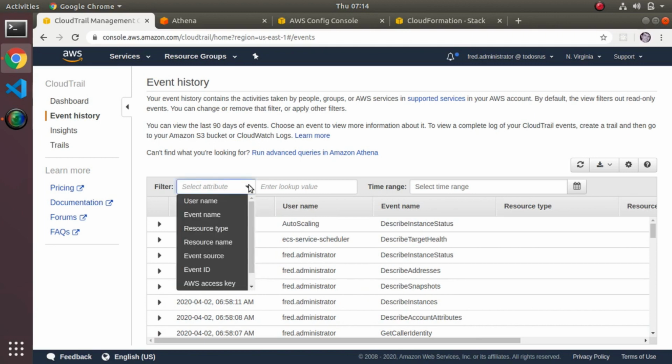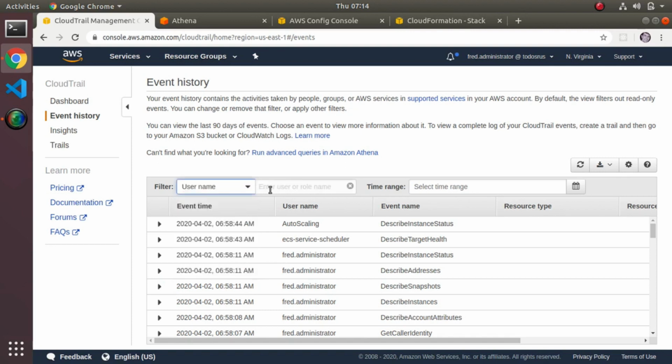That's one tool for doing it. With this tool you can do a certain amount of querying. For example, you can say by username, if you want to get an audit log of Fred.administrator, if I spelled this right. So you can see all the various things that Fred Administrator did, and you can pick time ranges. That's a pretty generalized query tool, and you can do a certain amount of filtering.